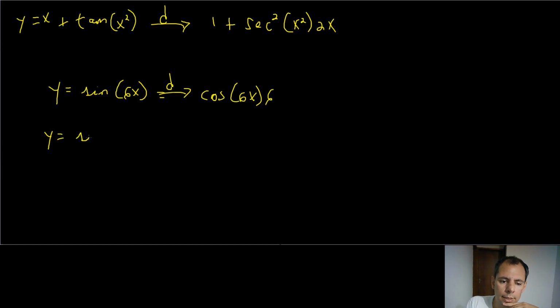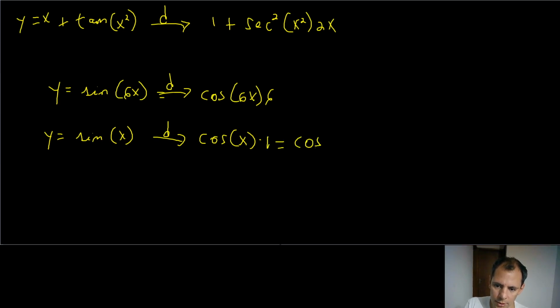y equals the sine of x. Differentiate it, okay? What's the outside function? It's the sine of x, and the inside function is the x. So let's do this. It's going to be the cosine of x times the differentiation of the inside function, which is x. So what is the derivative of x with respect to x? It's 1. Okay, so you put a 1 in here, and there you go. It's the cosine of x. So you're already using implicitly the chain rule without even realizing it.